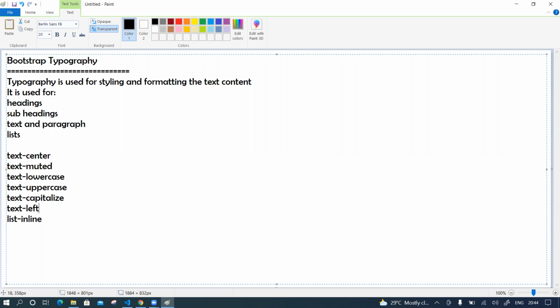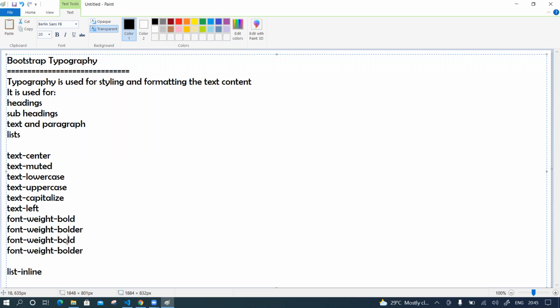Okay, and also we can use font related things. So font weight. So normally font weight is the property, bold, but in CSS they have given font weight bold. So one more, same thing, but they provide, sorry, it is not copy, font weight bolder. So this is a little bit more bold. Similar way, light is there, lighter is there. So these all are the text related styles provided by, so who? Bootstrap.